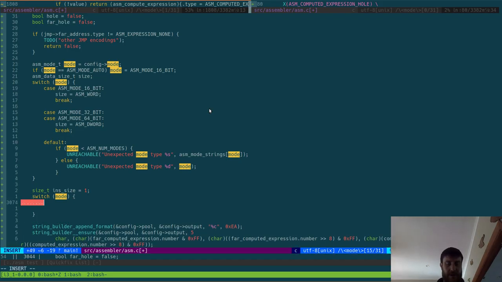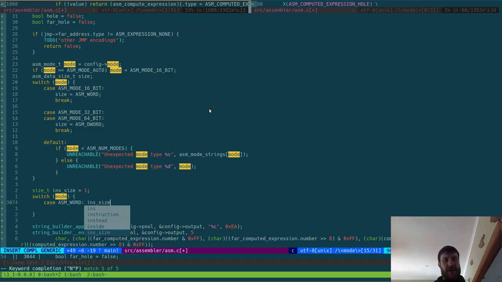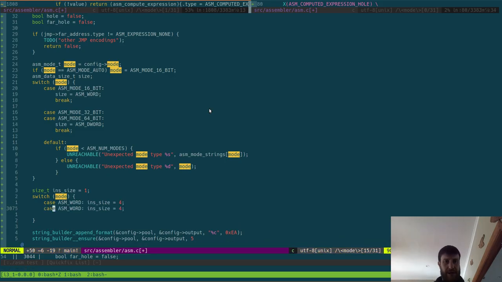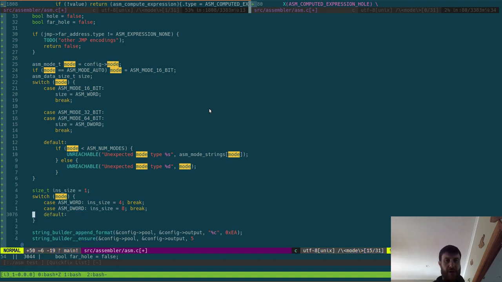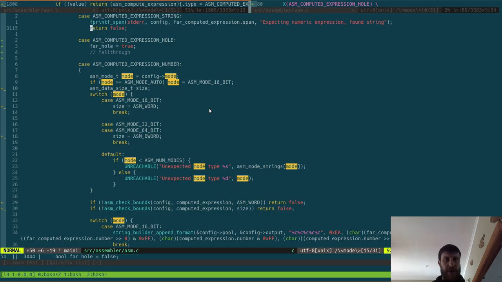kind of two things. So if we have an ASM word, it kind of is doubling up here, but we'll have int size equals 4, and if we have a D word, then we'll have 8, and these will both just break there. We'll have a default for if we got a word that we weren't expecting.